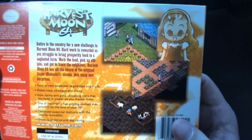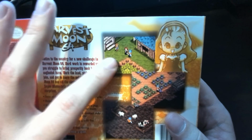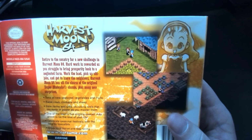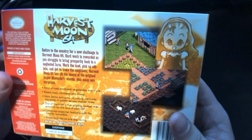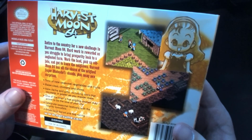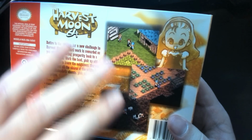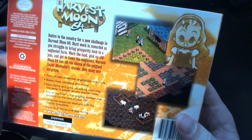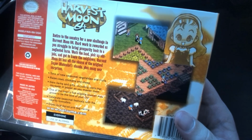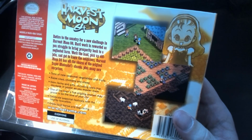Harvest Moon 64 just has a certain look to it that I don't think any other Harvest Moons quite nail, even Back to Nature. I just highly prefer the sort of blurry, Vaseline-y, this sounds terrible, sort of more rounded edges, blurrier sprites in this compared to what you would get in Back to Nature, which has that more crispy PS1 sort of look to it. I don't know how to describe this. You guys know what I'm talking about if you've played this.